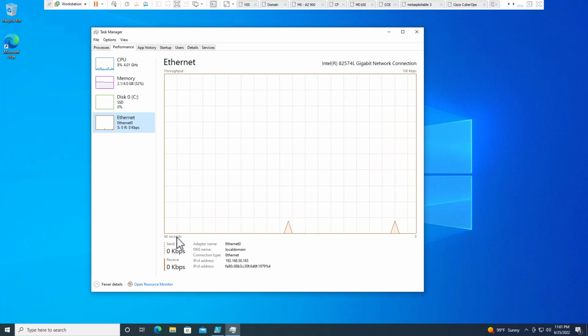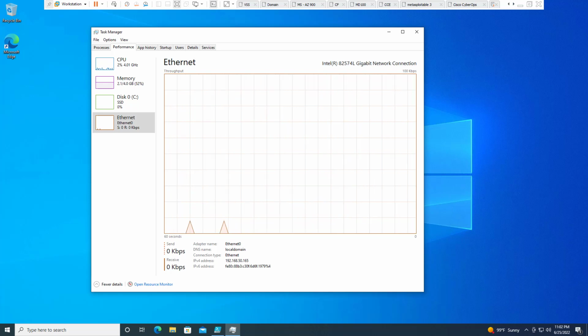It doesn't specifically say the link speed. It will just show you the name of the adapter, the type of adapter. And based off of the chart, it right now is showing between 0 and 100 Kbps, kilobits per second. If we need to send mass amounts of data, this graph will scale based off of the requirements. We also have our IPv4 and IPv6 information towards the bottom. Those are pretty common private addresses. 192.168.50 is the default network range for VMware Workstation, and FE80 is a link local address, so that's all pretty common.